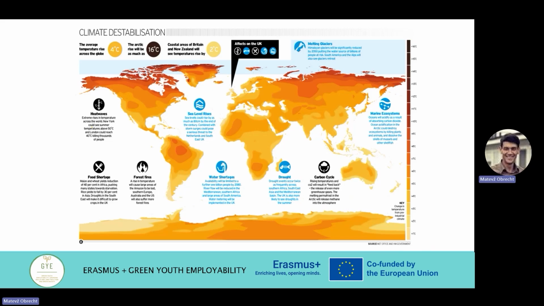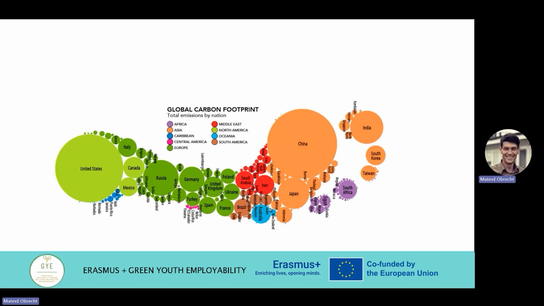So if we don't do anything, we will have big problems. We will have big challenges, not just as individuals, but also as humankind to survive. So to make improvements, we started to think about how to first assess what kind of impact we are causing as humankind, as an individual, as a company, as a country, as a continent, or globally as a planet. Here you can see the presentation of the global carbon footprint.